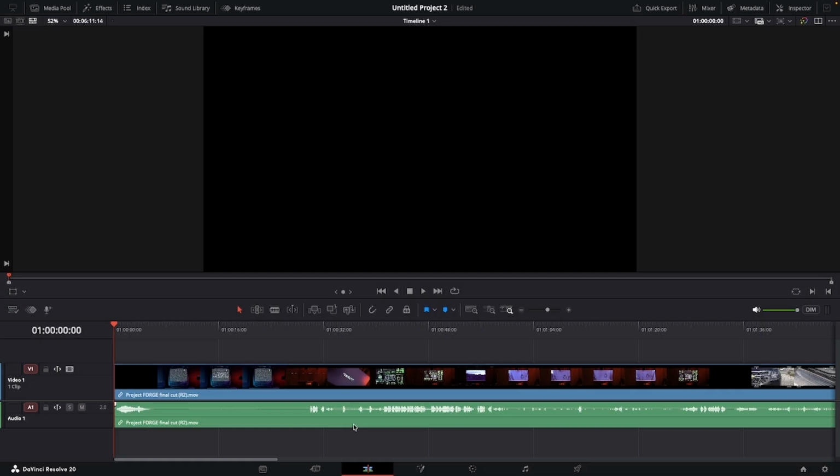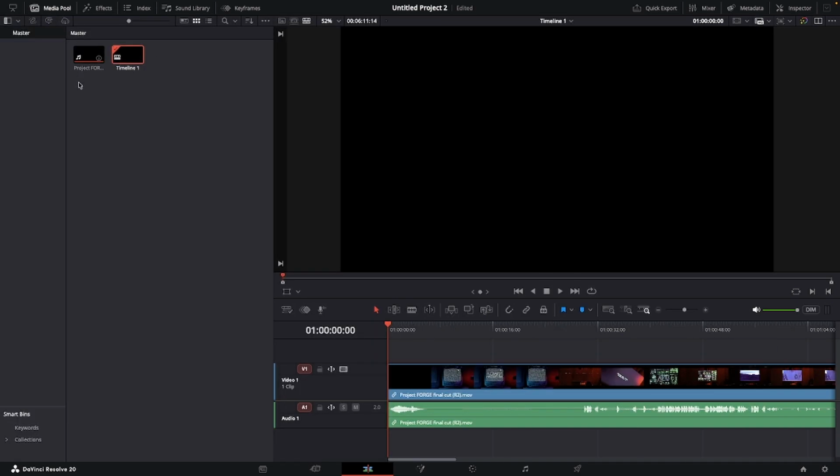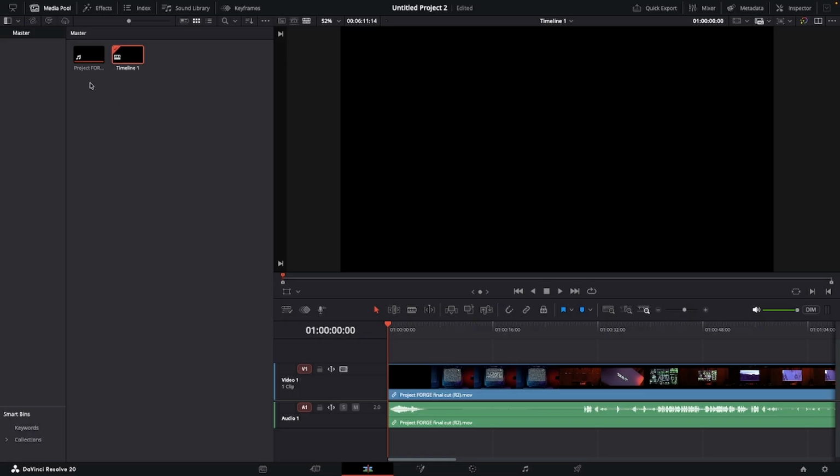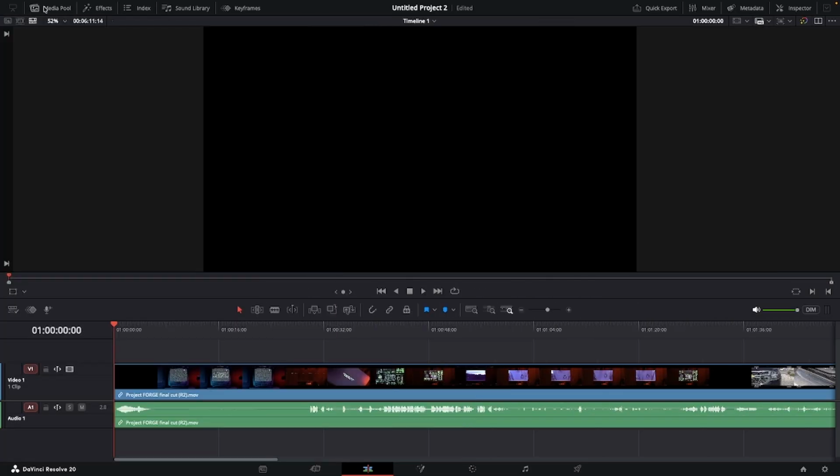If for some reason you still have not imported your video and you find yourself in the Edit tab, go ahead and go up here to Media Pool. And once you click on Media Pool, import a video. You can drag and drop, or you can right-click again and select Import Media. Now, get out of that tab by simply selecting that tab again so that you have your entire Edit tab available to you.